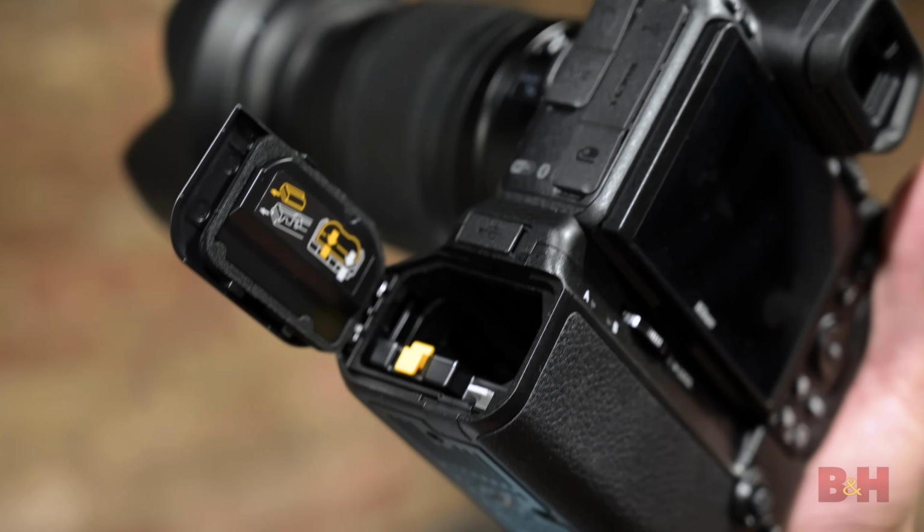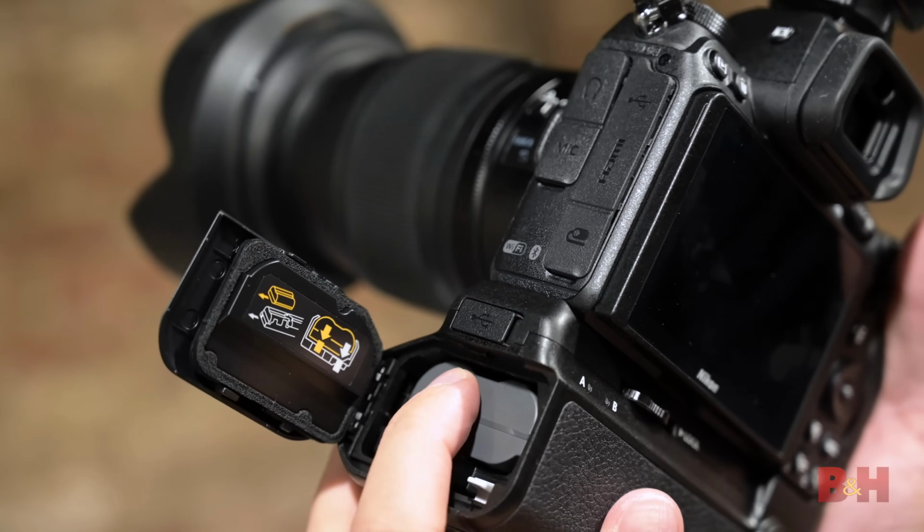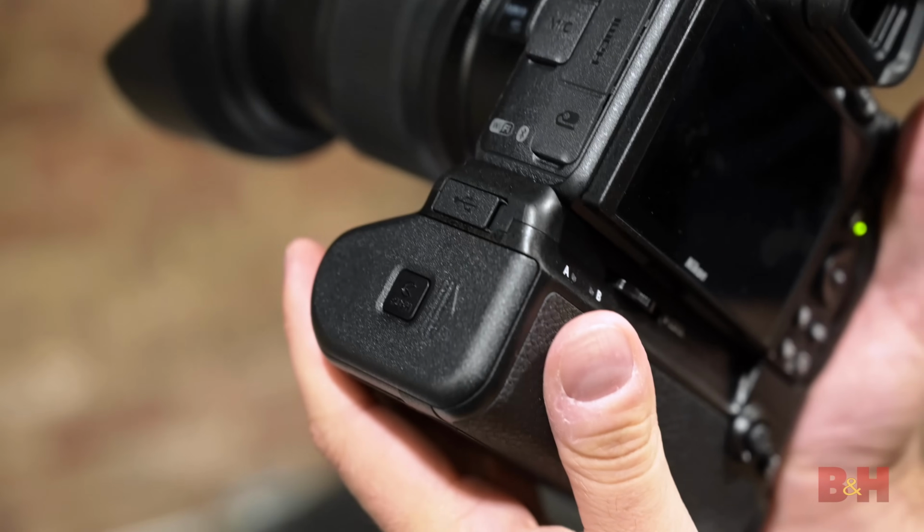When the MB-11 battery grip is attached, the prolonged battery life can really come in handy for longer shoot times. The hot swappability can allow a transfer of the depleted outer battery for a fresh one without having to power down the camera. This is great if you're shooting an event or anything where you need longer run times than a single battery will allow.